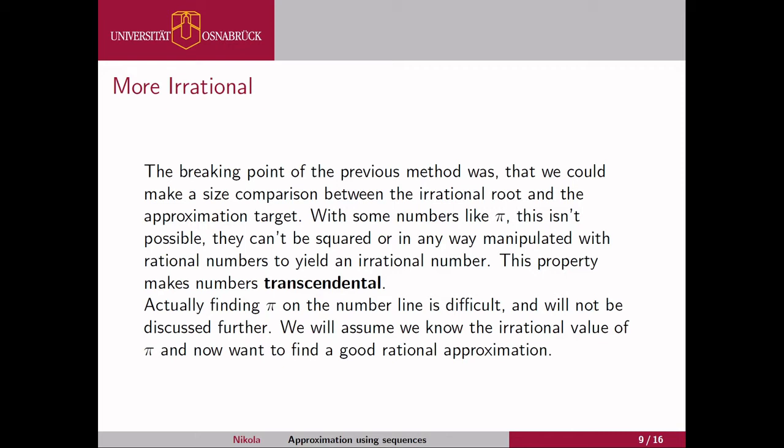So, since we're using old mathematical methods, nothing new and modern, we will just assume that we know the irrational value of pi. The value of pi will be whatever our calculator tells us. We will see that for the next method, which is quite useful, we need to have an idea where pi roughly is. But, well, in return, we get a really, really good method.